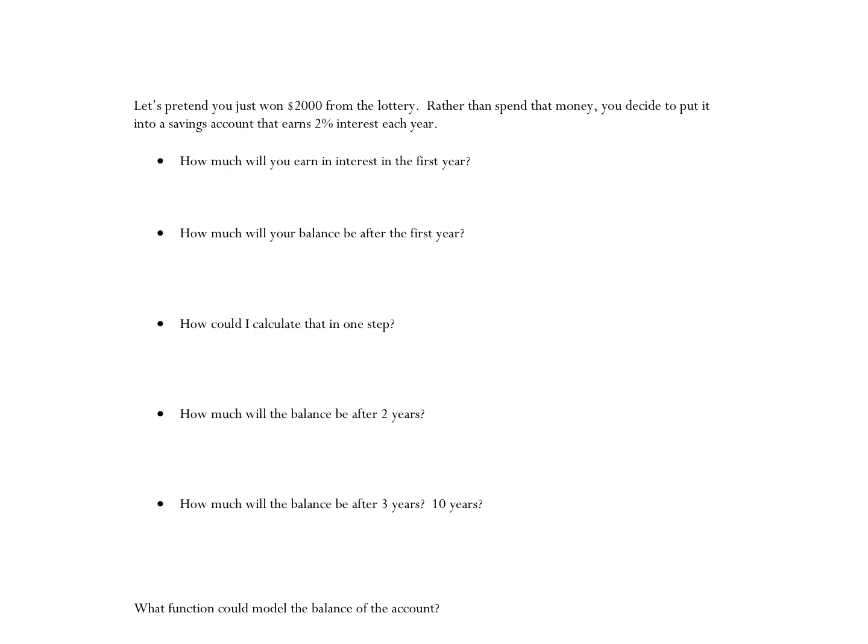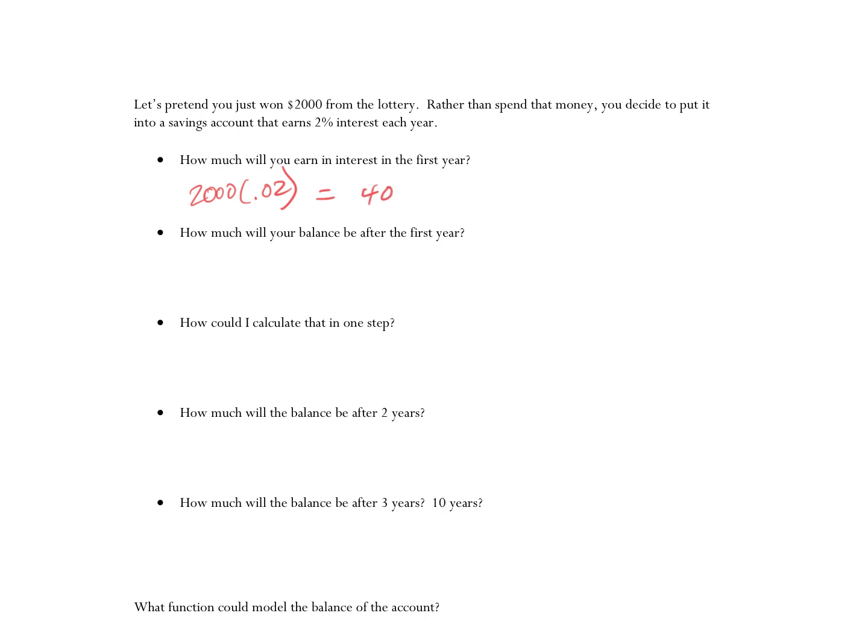So if you get 2% interest on $2,000 every year, how much interest are you going to make in the first year? $40. How'd you get that? I multiplied 2,000 times 1.02. If you did 2,000 times 1.02, it gets you 2,040. Subtract the 2,000. For right now, I'm just going to do the interest, which is just the 0.02, which is $40. So in that first year, you make $40 in interest.